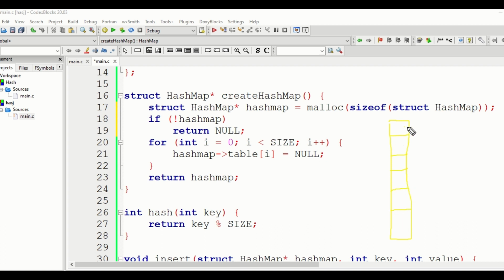So everything here will be null. Null, null, null, null, null, null. So we have created our first hash map filled with null. That is what the create hash map function does.